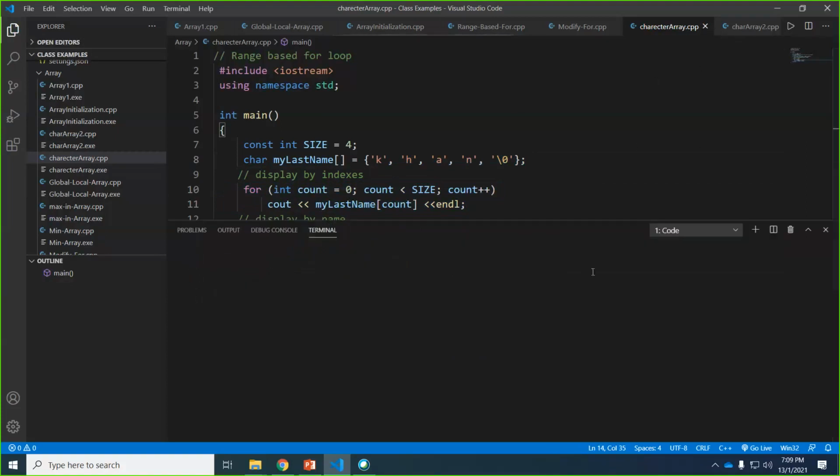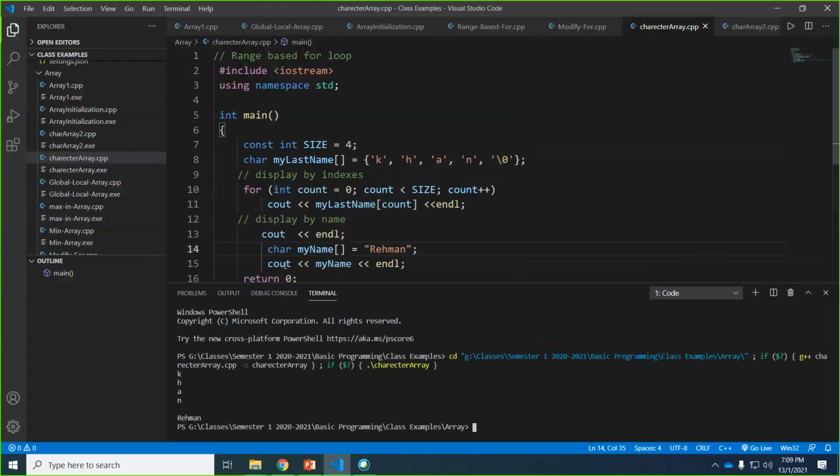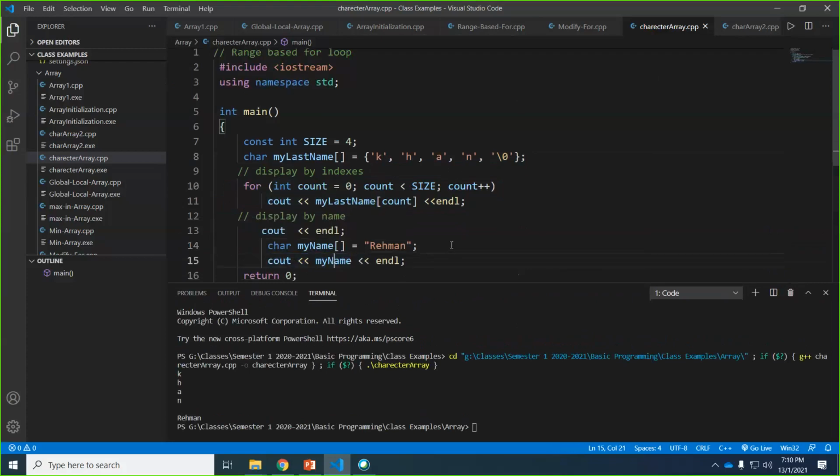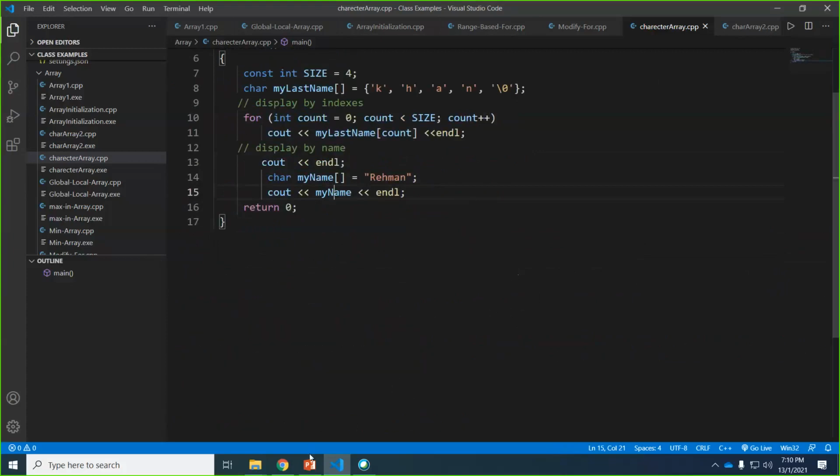So if I run this one, you will see the result. The first loop displays the first character, then the second character, the third character. But for the last one, you see here, we simply cout the array name, so it will be like this. So a character array can be handled very easily like this.